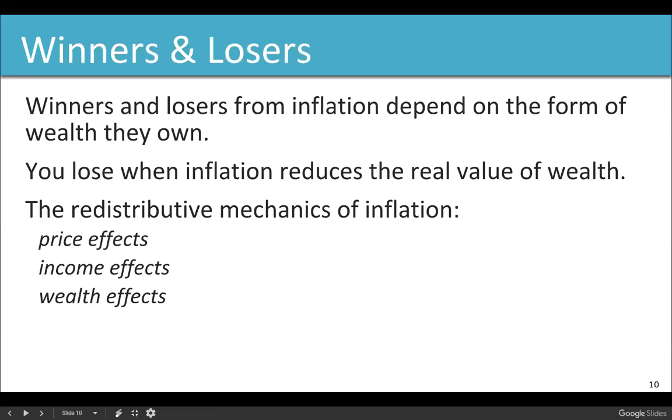But winners and losers from inflation depend on, using a different word, the kind of wealth that they own, what they have. What if you own a 1965 Mustang convertible in mint condition, and the price of that car goes up? There's a word there. Winner, right? You're winning because the value of something that you own is increasing. Score, if you got that number one comic book, your first edition Spider-Man comic book or first edition Superman comic book, and it's going up in value every year, you're winning.